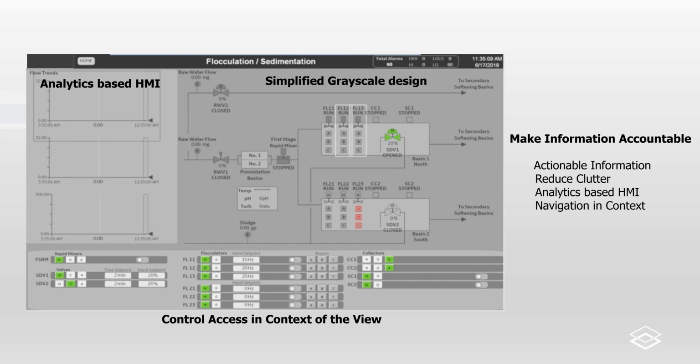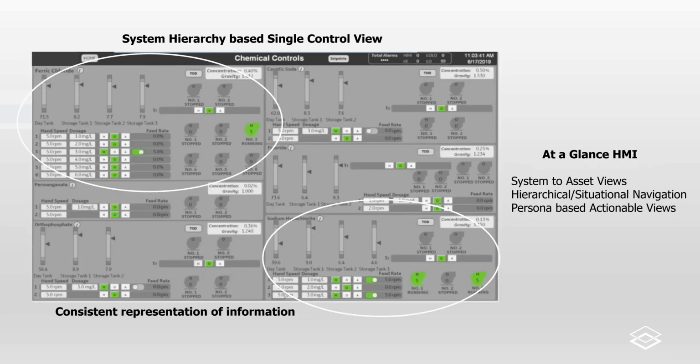In addition to that, they also use a home button to do a flat style navigation, coming back to an upper level and choosing the system in which they're going into. Another change is when they have a specific control area, such as chemical controls, they are putting the key indicators of both the process values and equipment status on the screen, along with the control functionality of each of those areas.